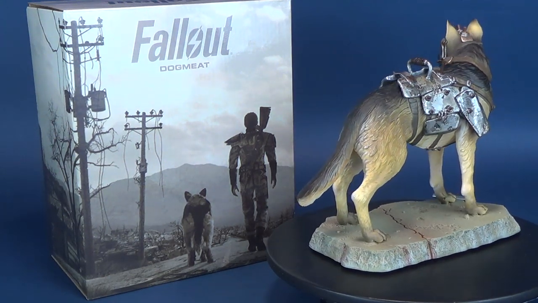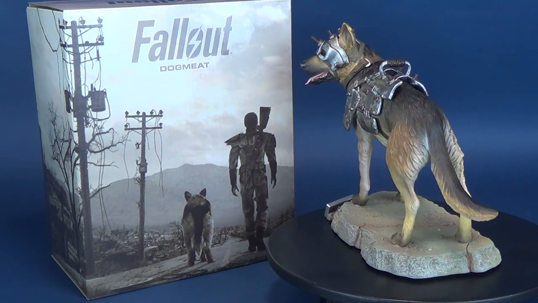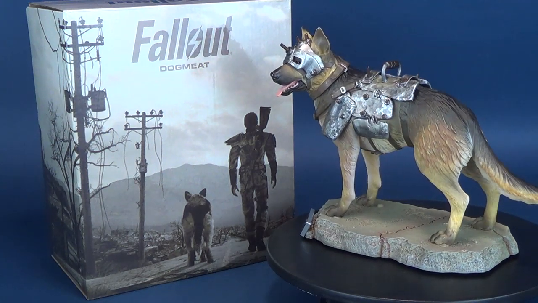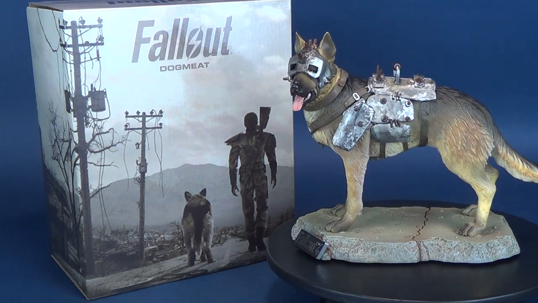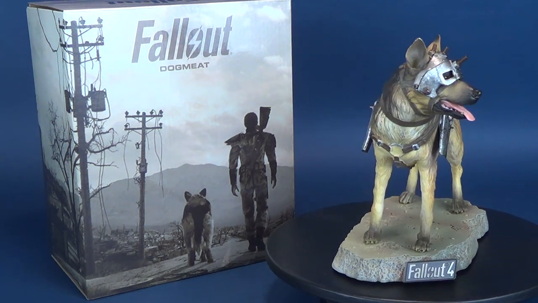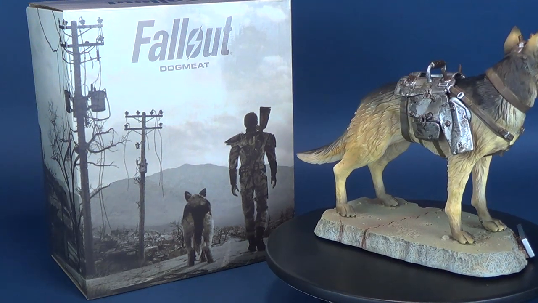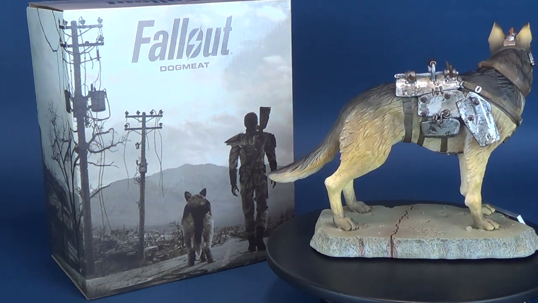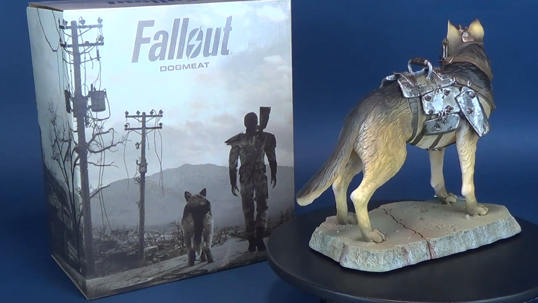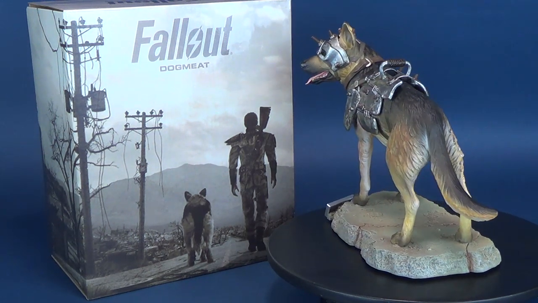This one also is an exclusive with ThinkGeek, which in other words means it's an exclusive to places like GameStop, ThinkGeek, and even the official Bethesda store, in which you can pick this one up for yourself. Depending on what market you go to, the price point for the Fallout Dogmeat 1/6 scale figure is quite an affordable $49.99, or $50.